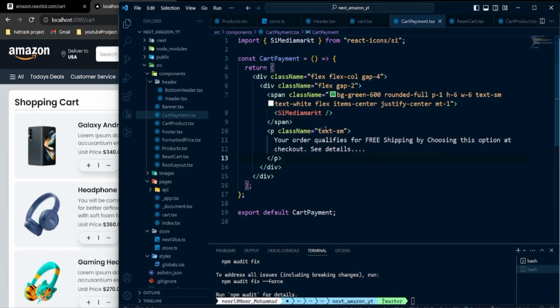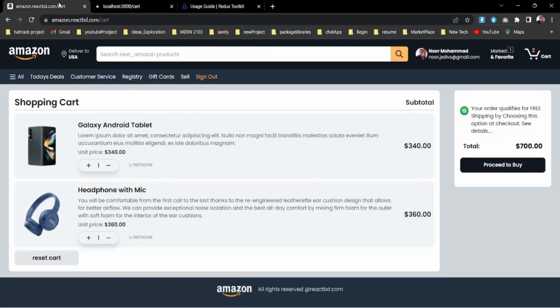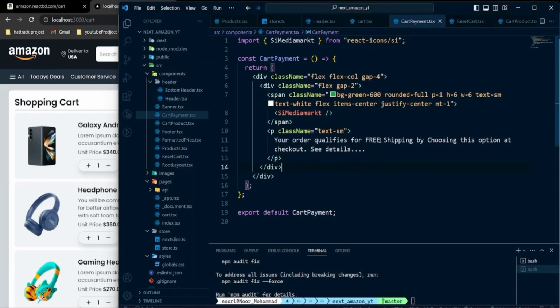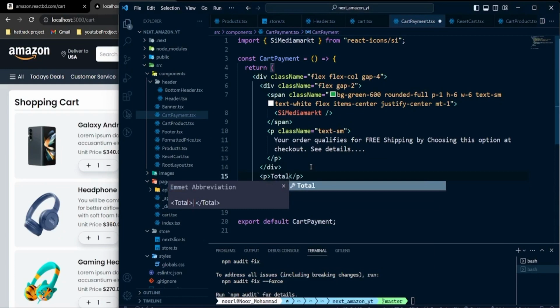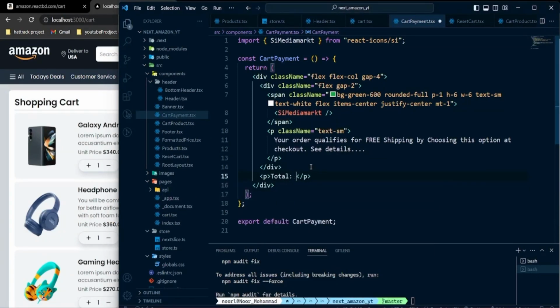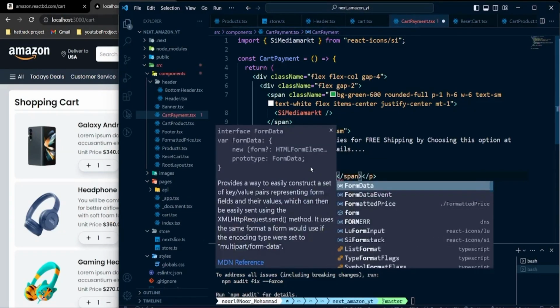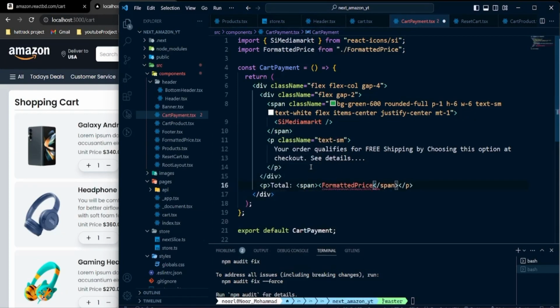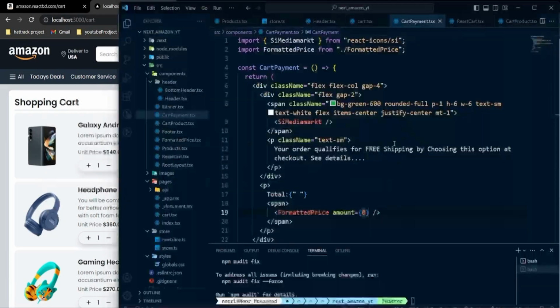And after that, we need to find out the total price. So we need to show the total price. If you see in the cart, we are showing the total price, the available price. To do that, after that div, we're going to take a p tag, which will be Total, and then we're going to make a span tag with the formatted price, and inside the amount we need to put the total price.